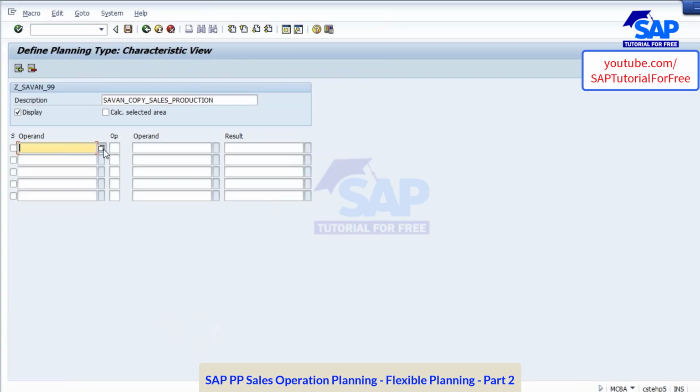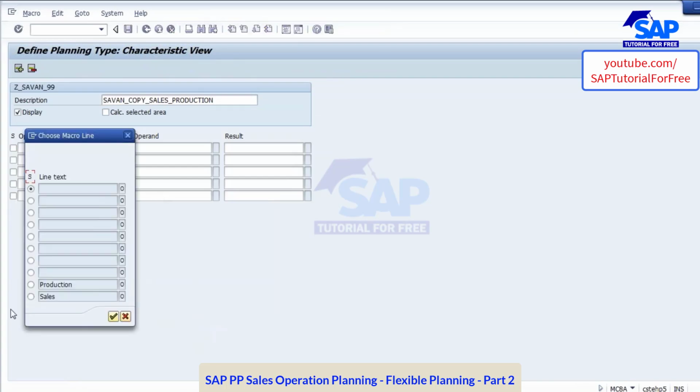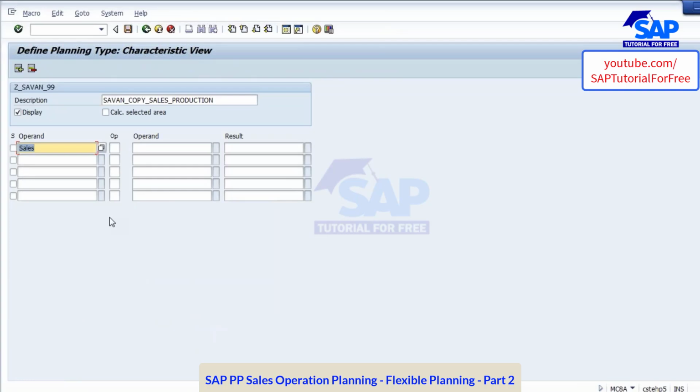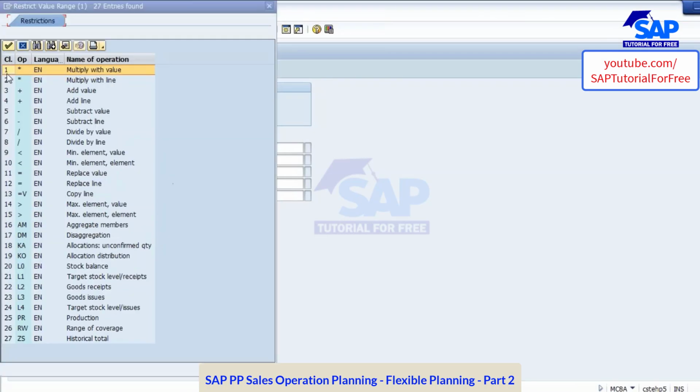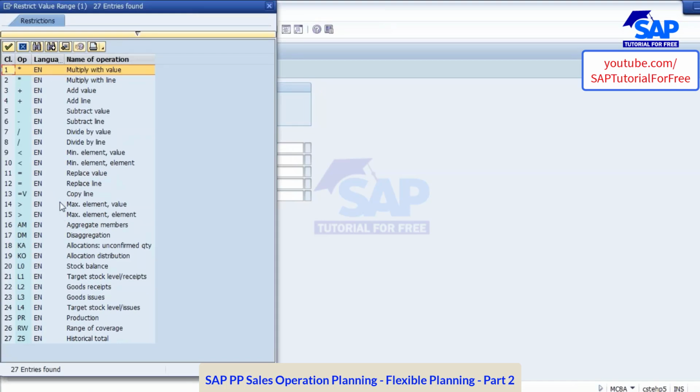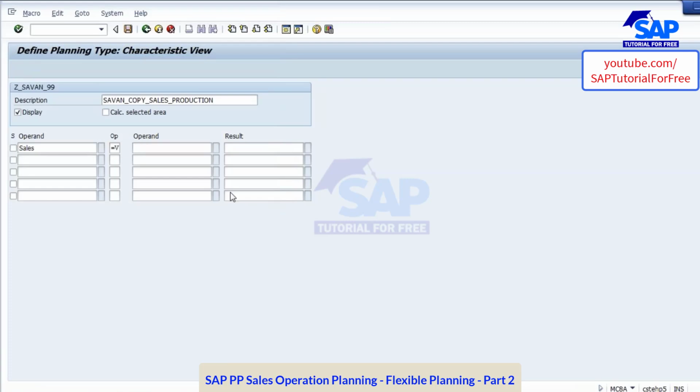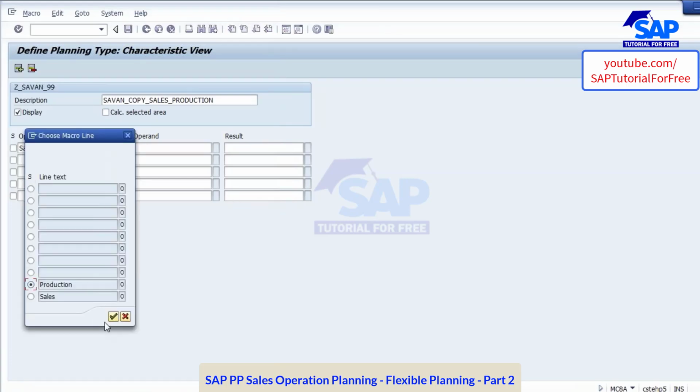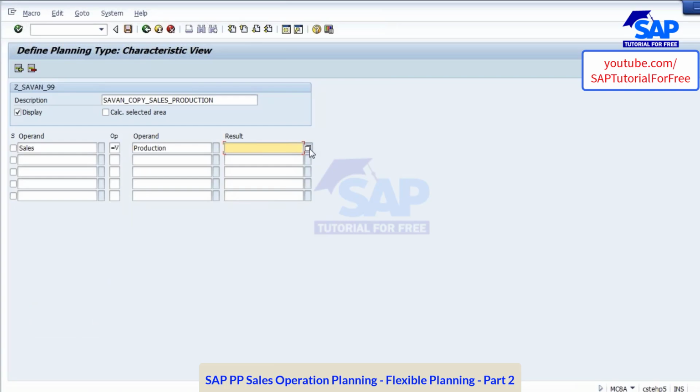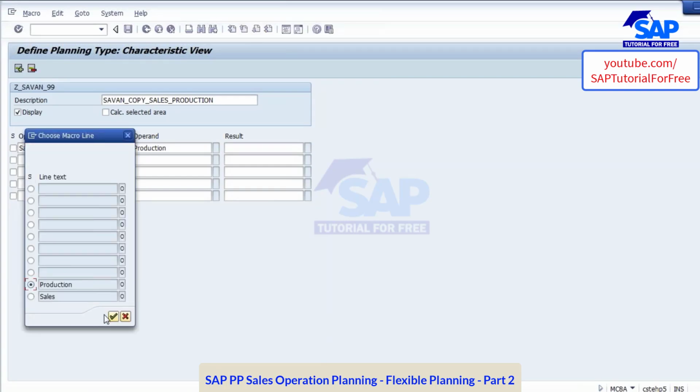Okay, so here what I want to do: I want my sales to get copied. Select the operand. I want the sales line data to be copied to the production key figure, and finally my result should be production.